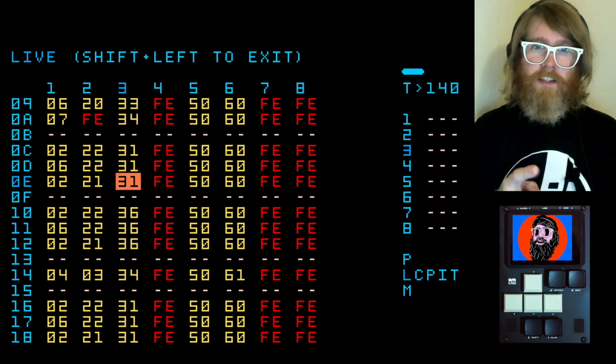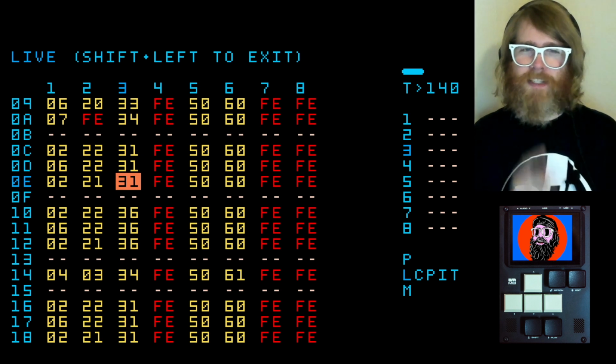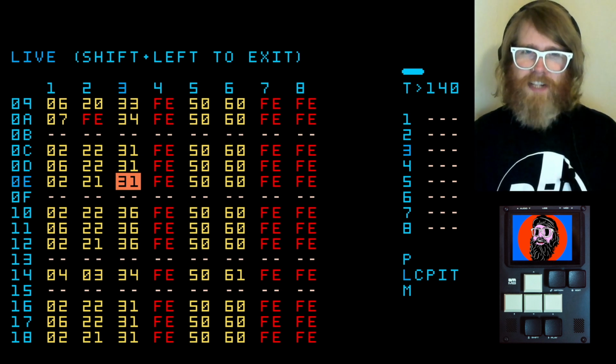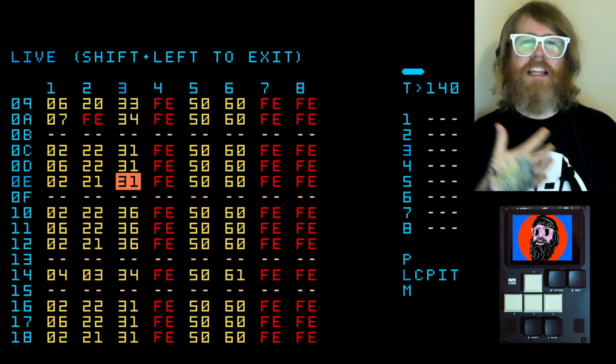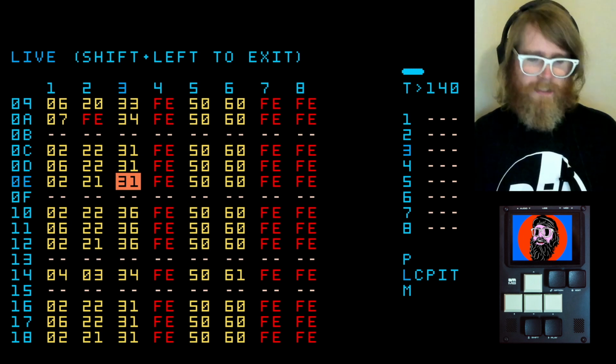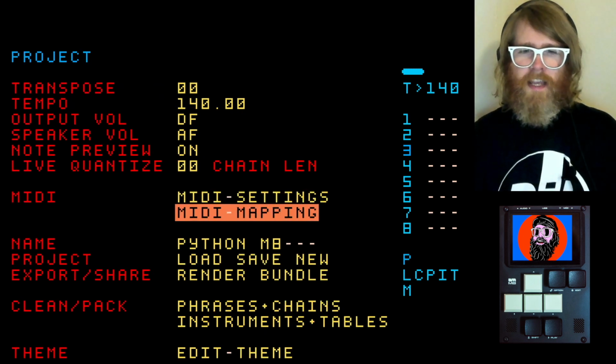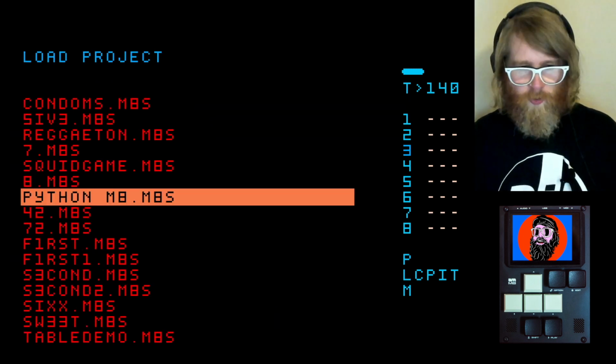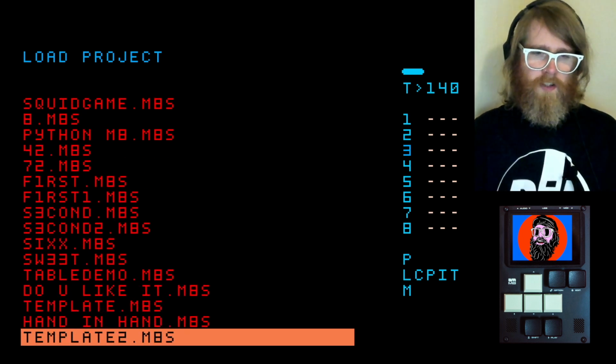Now, the second thing you can do with live mode, which you can't really do as easily with song mode, is to create chains and phrases of different lengths that you can then just let run free and overlap and get all these wonderfully interesting melodies and polyrhythmical things. And so I've got a song that I will show you. This song is called Spell Temple.